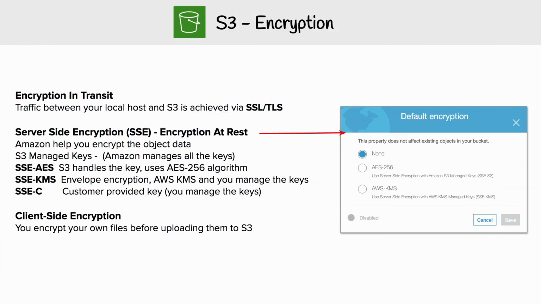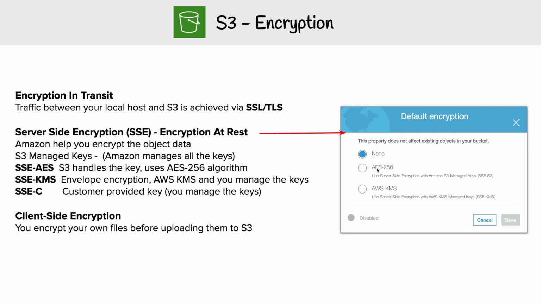So we talked about security, and a very big feature of that is encryption. When you are uploading files to S3, it by default uses SSL or TLS. That means we're going to have encryption in transit. When it comes to server-side encryption, what is actually protecting the data at rest, we have a few options here. We have SSE-S3 with AES, we have SSE-KMS, and SSE-C. If you're wondering what SSE stands for, it's server-side encryption.